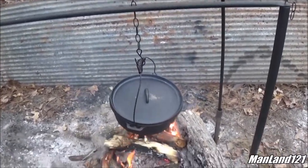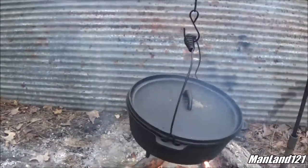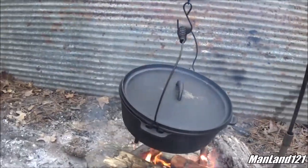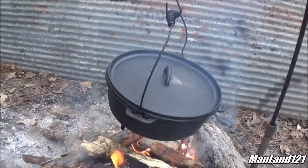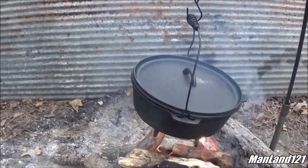Warps. Warp is a word. It works. But it warps. Y'all see how crooked that handle is? That's not a negative. It's from seasoning it here on the campfire like you're supposed to do and getting down and dirty with it, but I'm just telling you right now, it comes from Walmart today.